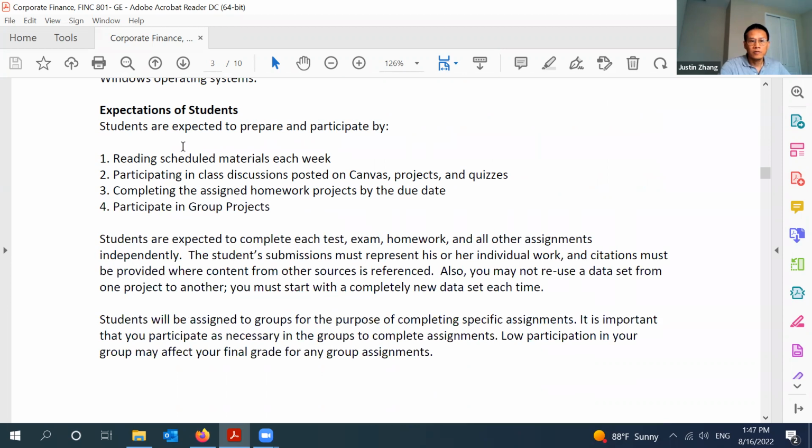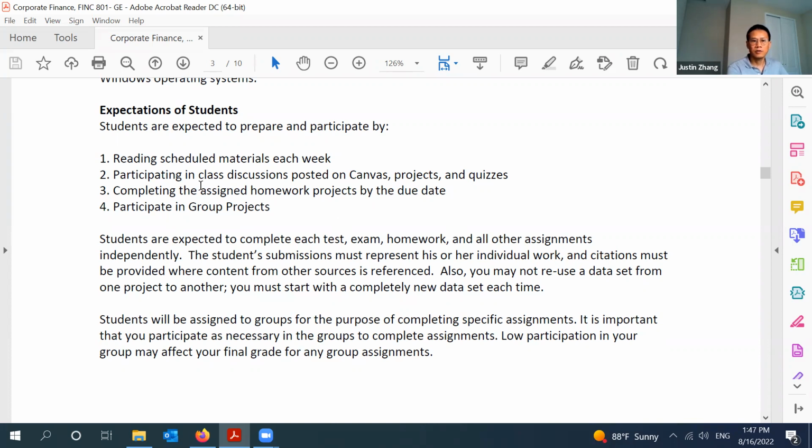Some of the expectations for you this semester include: make sure you read the scheduled materials each week and participate in our class discussion, finish and complete the assignments by the due date, and also participate in the group projects.